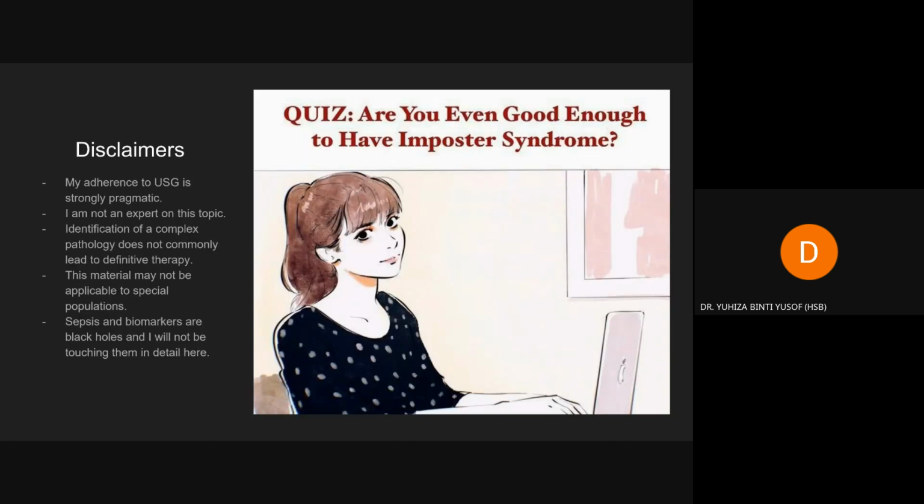Okay, so I'm going disclaimers first. I have a very pragmatic approach to ultrasound, as in as a tool, it's useful, but if you have some other constraints in order to perform ultrasound, and then there's other management priorities on the floor, it's not something that I focus on. I think in most situations you can get away with physical examinations. With that said, I'm also not.